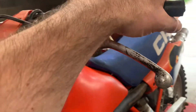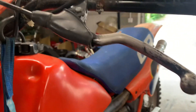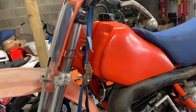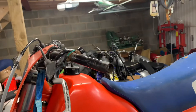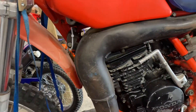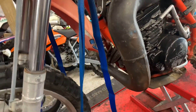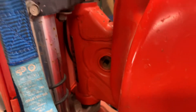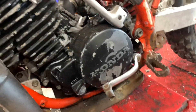The grips often go really sticky and stick to your hands or gloves, so often they've been cut off - pushing these bikes around with sticky grips is horrible. That will have been done in America, but it's just something that needs doing. This rubber here has perished so it's been cable-tied back on - that's a minor thing. The exhaust hanger has got the original frame plate on it, which is what you want to see. Engine casings look good.